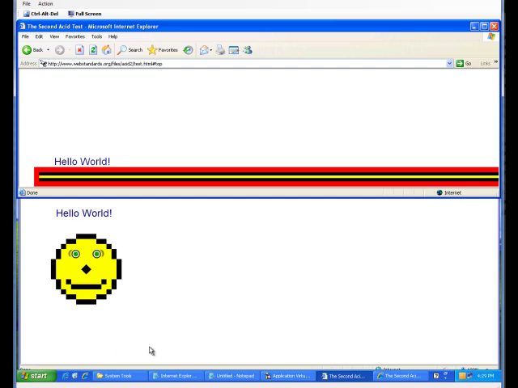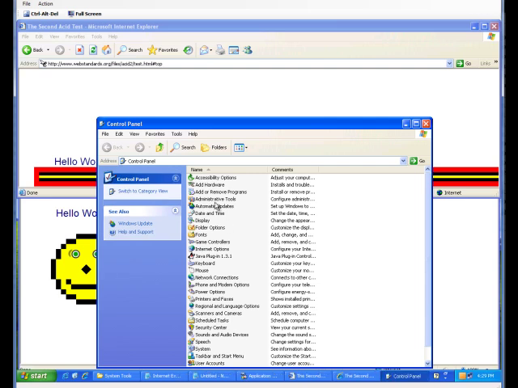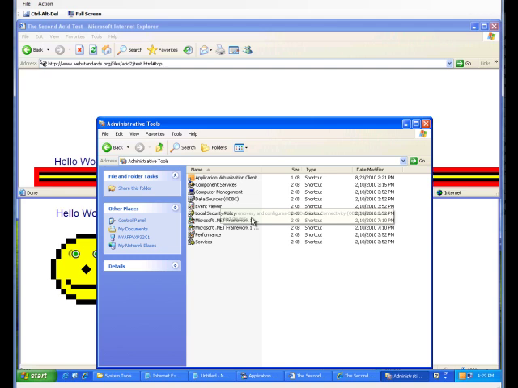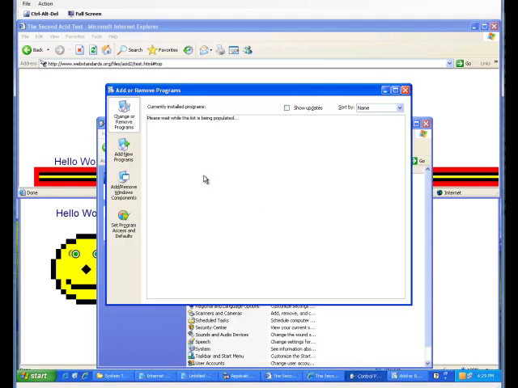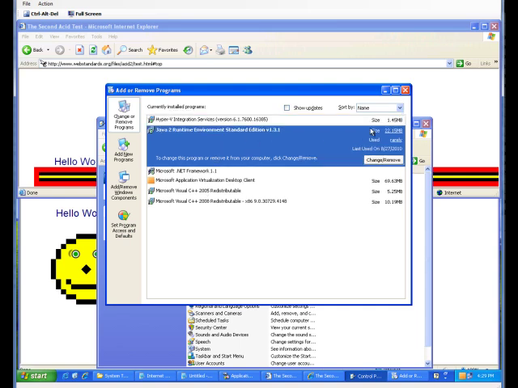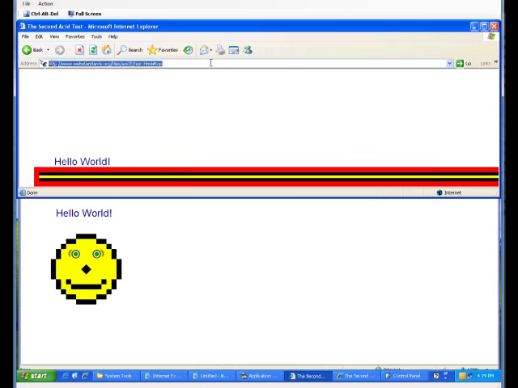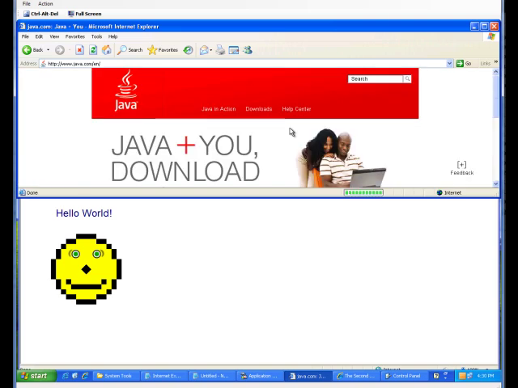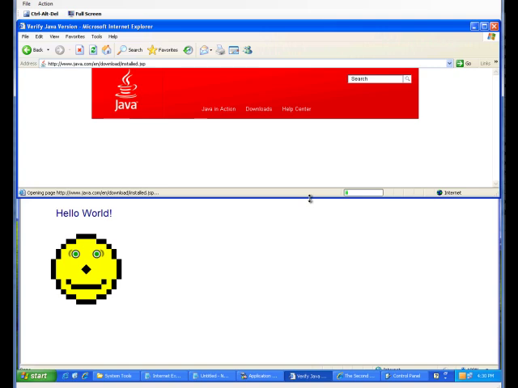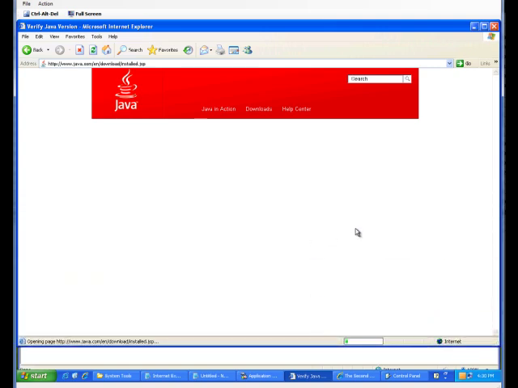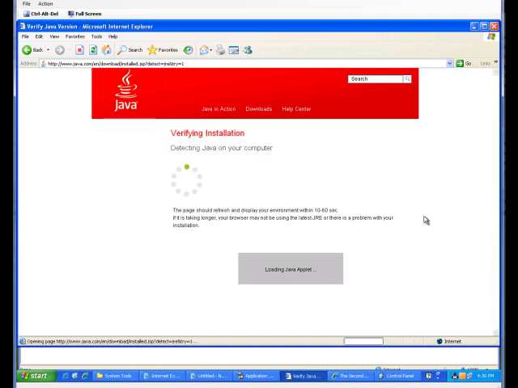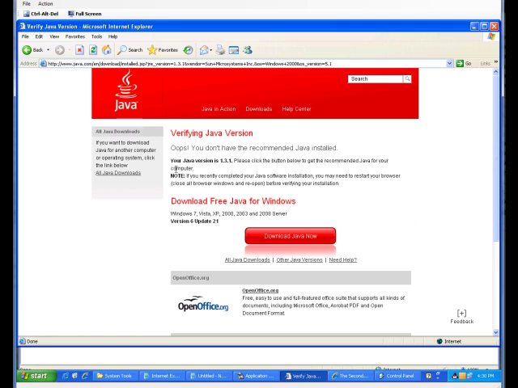I have installed Java 1.3 locally on the computer, on this VM, and it's right here, you can see that. So I'm going to go, on the IE6, to java.com. I'm going to run the Java test. I'm going to expand that a little bit so you can see. And I'm going to run the test. And this shows us that we have Java 1.3.1 as expected.